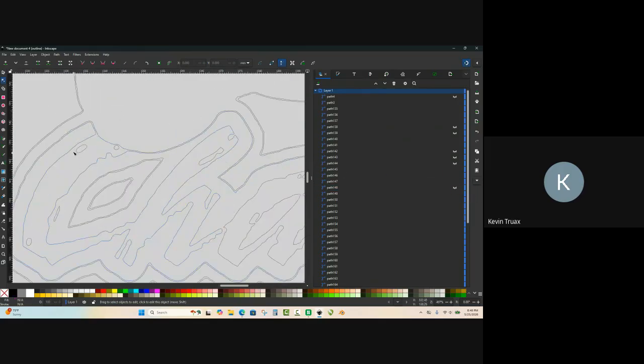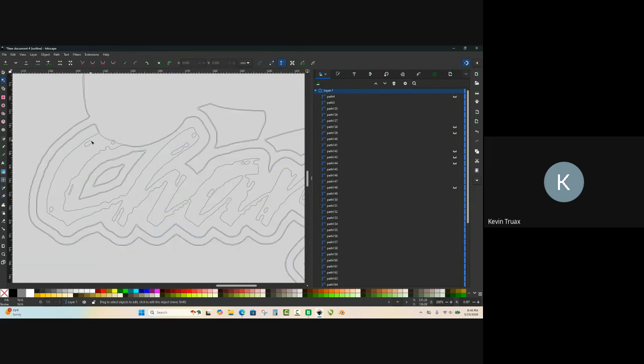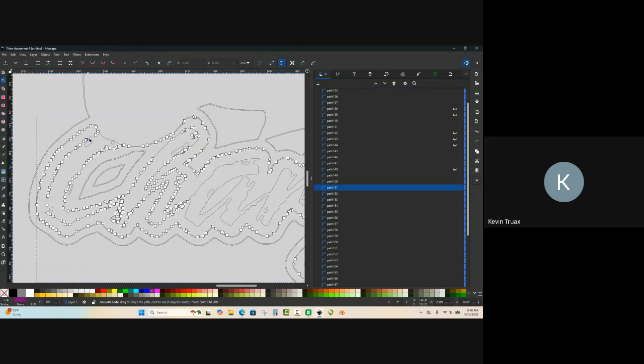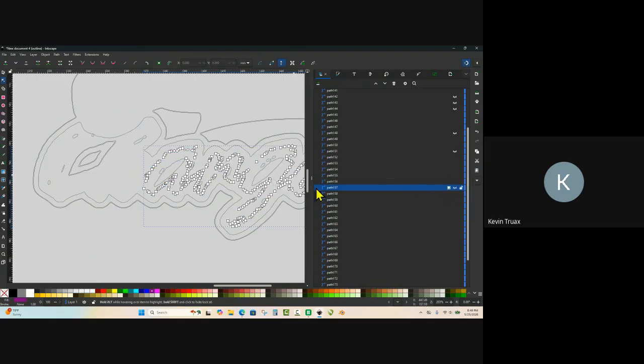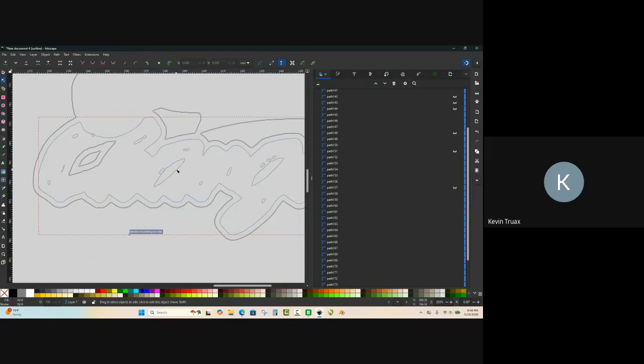So on this, I know I need that piece. I'm not worried about all these little bits that make up the grunge on the text. I think when I did this originally for the customer, I took all that stuff off anyhow.